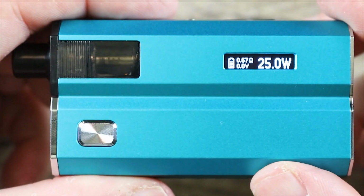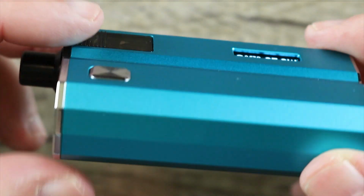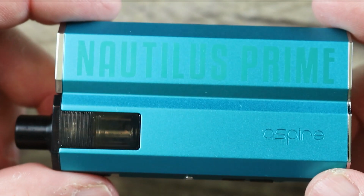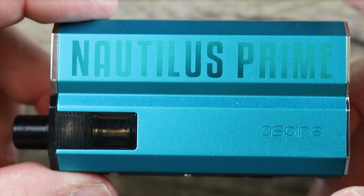And that's it, folks. That's the whole menu system. While I got it here, let me show you the blue one that I've been rocking. Kind of digging the blue one. Let's go back to the gray one and go over the pod.